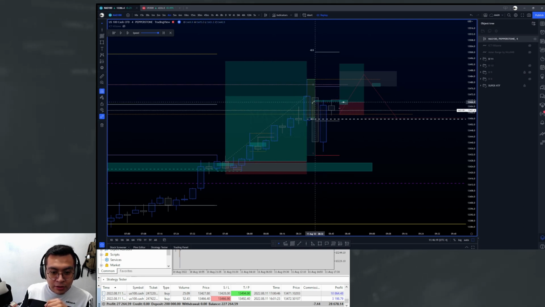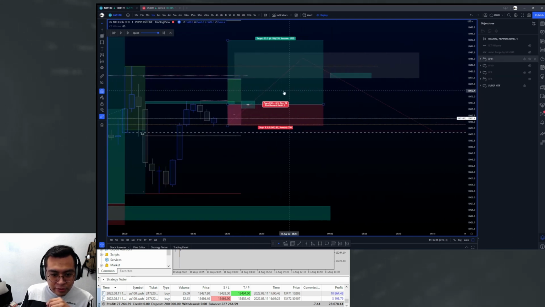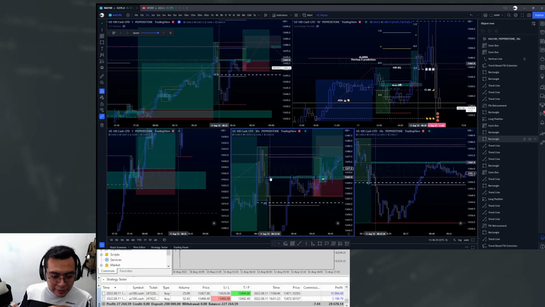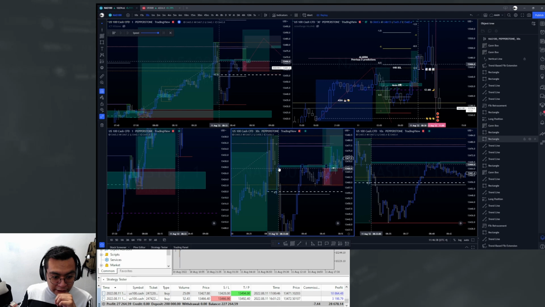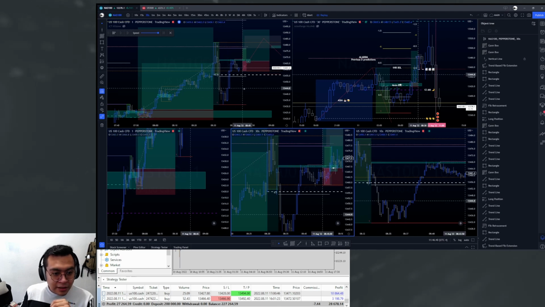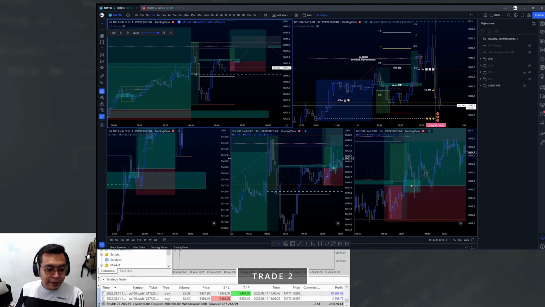A premium side of this range, we have a fair value gap here that I found in the short-term perspective. Yeah, it was very short-term. Right here, you see this gap here on the 30-second chart. This gap right here was my fair value gap. And so I figured, well, if price is going to have to react in some way, I would like for it to happen in this area, right?